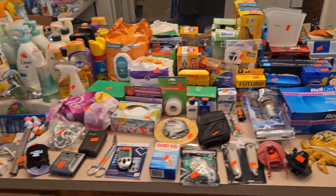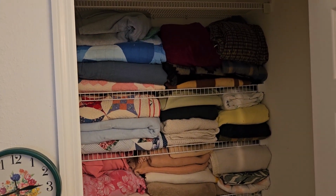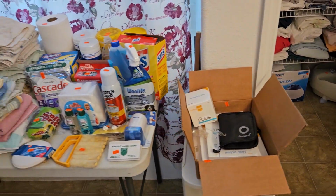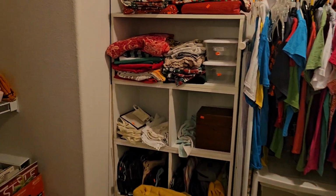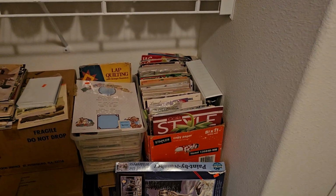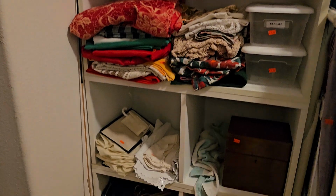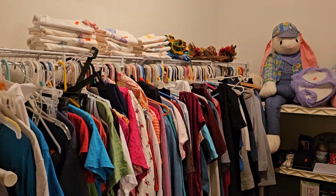All the nice to haves keep you out of big box stores, and there's a ton of it here. Look at there. Quilts, blankets, sheets, everything you can imagine. Towels over here, hand towels. Okay, here's another rack over here. And then we're going to walk into the closet here. We've got some magazines here, a lot of crafting and quilting and sewing and stitch and all that kind of stuff. Okay. Tablecloths, blankets, purses. Clothing, lots of clothing.